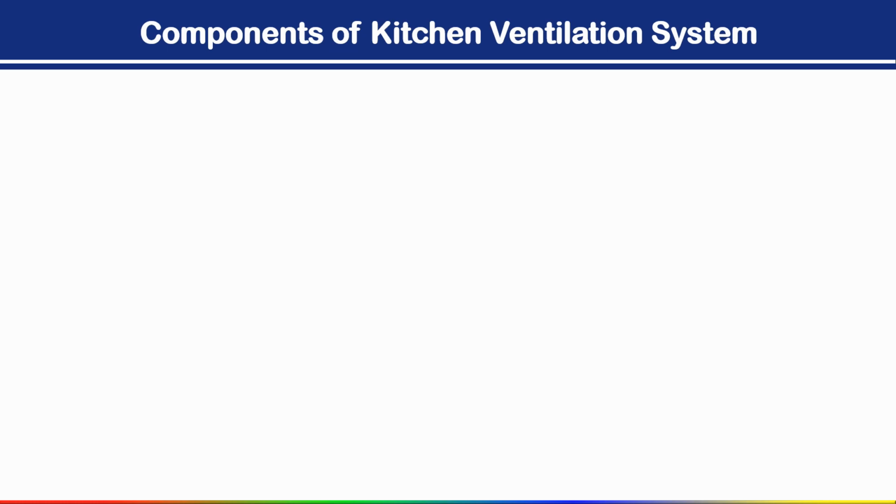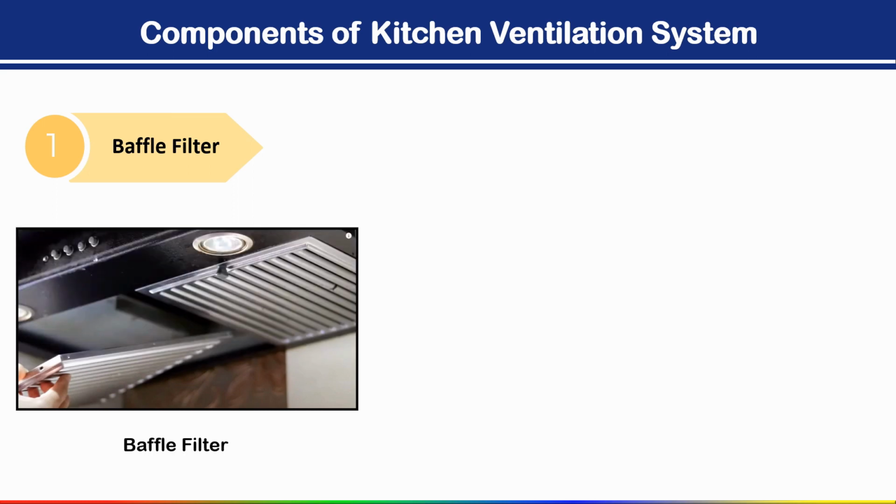Now the next topic is components of kitchen ventilation system. In that, first we have a baffle filter. You can see it in this image also. I have already discussed the baffle filter. Here we have to install the baffle filter. For what purpose? Because this baffle filter stops oil and grease particles. So from time to time we have to do maintenance, and here we have installed the bulb. We are using the bulb also in the hood. Generally a vapor proof incandescent bulb is used in the hood.